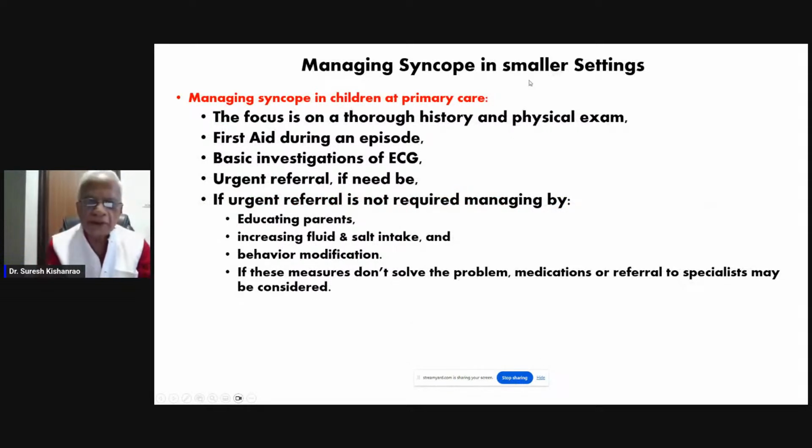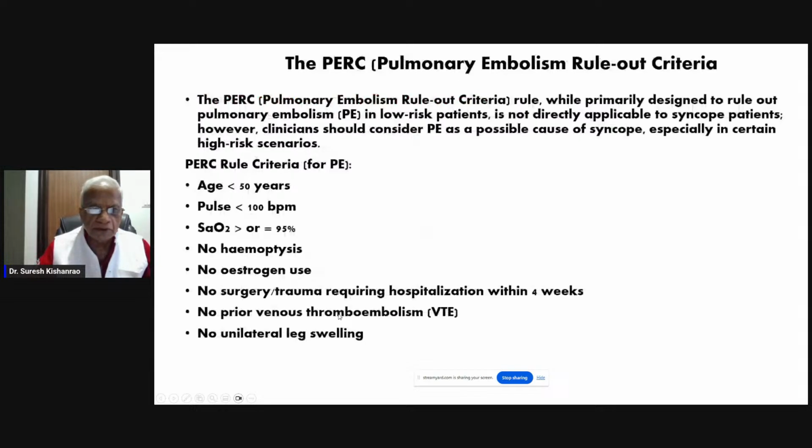Now, once you decide the referral is not required, what do you do? The focus is on thorough history and physical examination. I am repeating this time and again. First aid during an episode, basic investigation with ECG, urgent referral if needed. If not needed, then go ahead with managing, like first counseling the parents, increasing the fluid and salt intake, and behavioral modification. I told you about exercise, stretching, holding respiration, etc. And even if these things do not work, refer again.